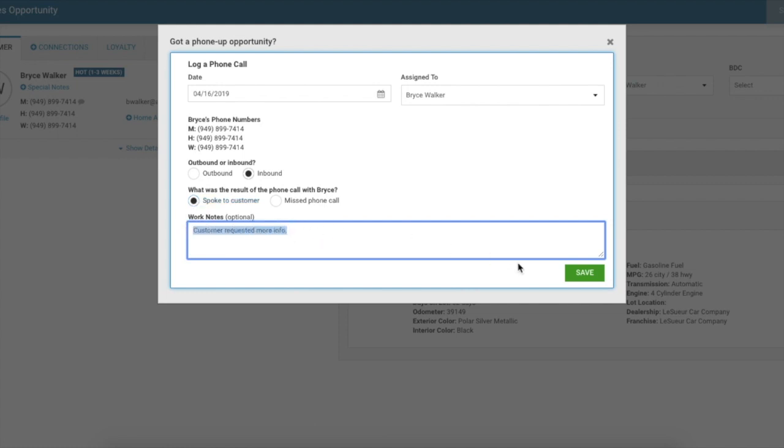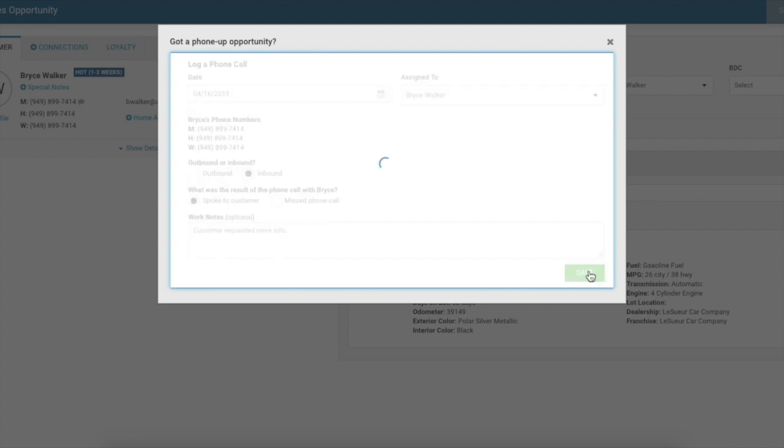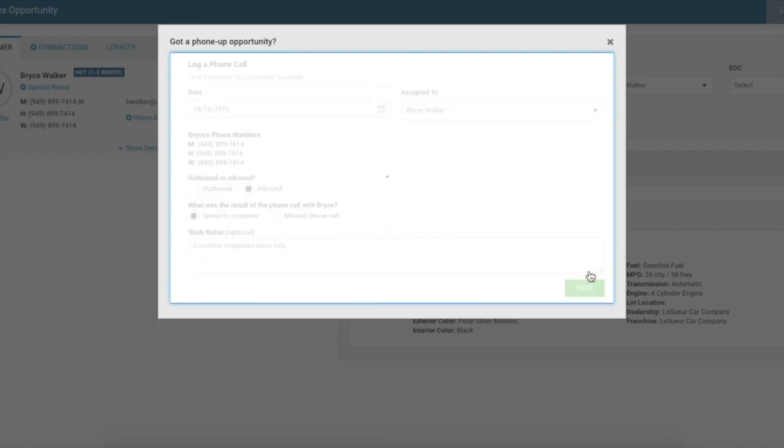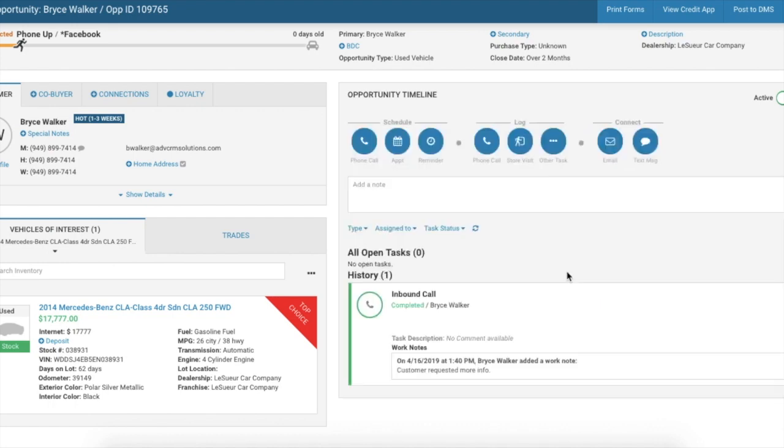Now, what I'm doing here is playing the scenario as if I've still got the customer on the phone. "Hey, Mr. or Mrs. Customer, I'd love to send you some more details on this vehicle. Can I just get a good email address for you really quickly?" They're going to say, "Yeah, it's customer@gmail.com or what have you." And then you can go ahead and send them an electronic brochure on their vehicle of interest.